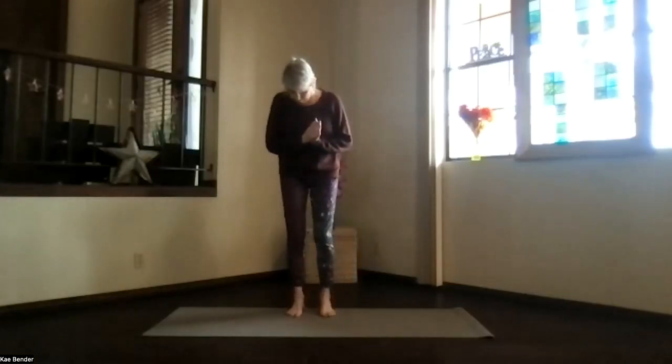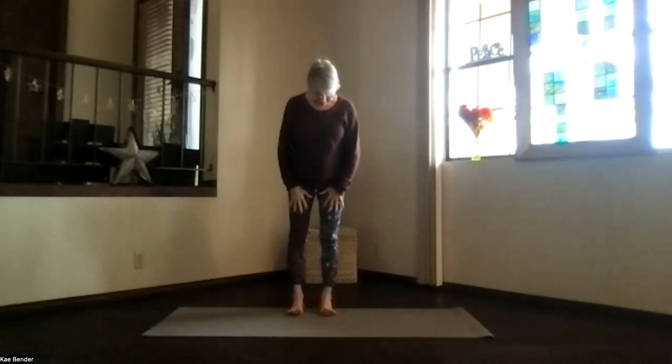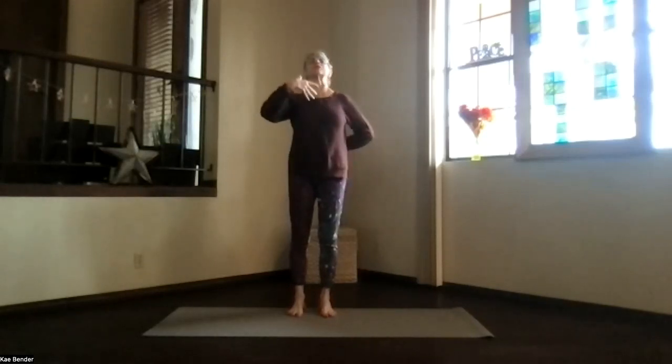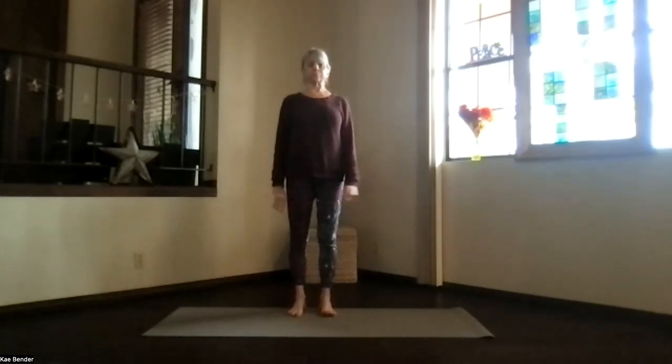Okay, let's do our warm-ups and just a nice gentle class today. So, feet hip width apart, toes straight ahead, spread them out, ankles, knees, hips, shoulders lined up, get your core active, so ribs toward your spine and up, and just feel that support on your low back. Reach up through the crown.